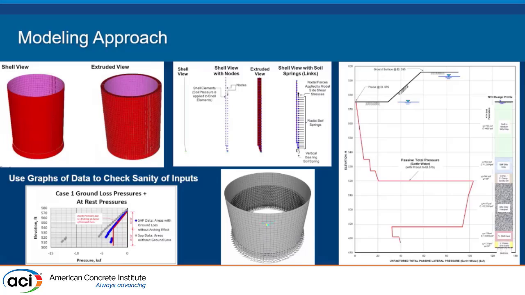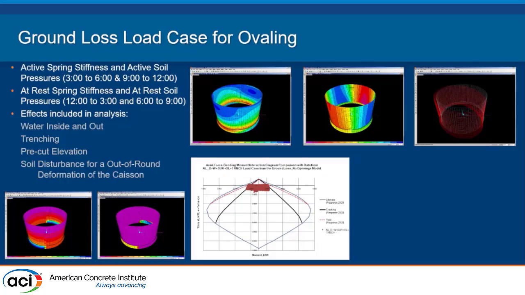We ended up creating a complicated but simplified three-dimensional shell model to look at the behavior. We worked with the geotechnical engineers. This is a case of sanity checking your inputs, but we just plotted them really quick. Does it make sense that we're putting on the right loads on this structure here in this bottom left? And we modeled the springs.